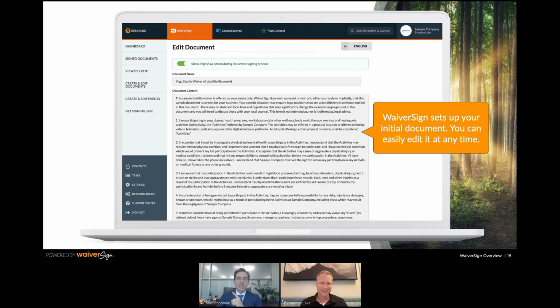Right. I will just add that it's not as if the laws are changing, but I do keep a very close watch on what language in waivers courts like to see that encourages them to enforce it. And over a 3 to 5 to 7 year time window, that does change. I may see a new case that says, ooh, courts don't really like it when I include this language.